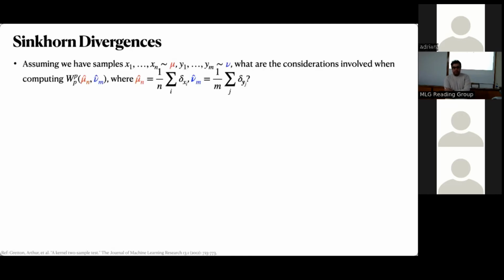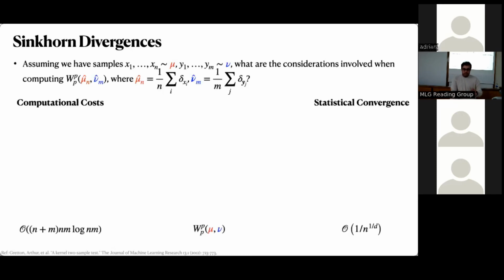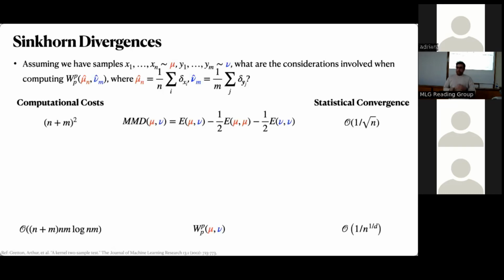And so let's go back to the statistical convergence issue that we had before, where trying to find the distance of the empirical distributions doesn't really converge to the distance on the actual distributions. On one end, you have exact Wasserstein distance with its cubic cost and 1 over n to the power 1 over d convergence, which is terrible. On the other end, you have maximum mean discrepancy, which is quadratic in cost. And the MMD paper shows that the MMD between empirical distributions converges to the MMD between the true underlying distributions with 1 over root n, which is quite a good convergence rate as they go.